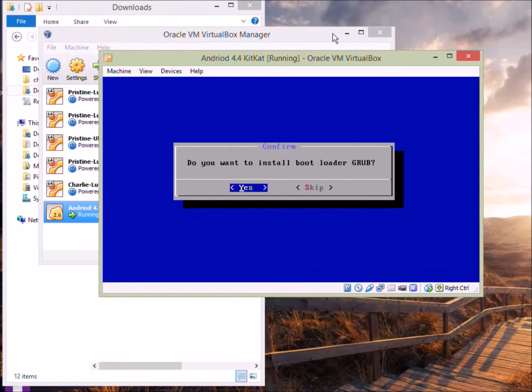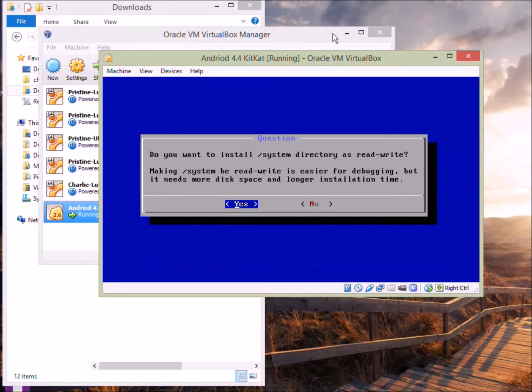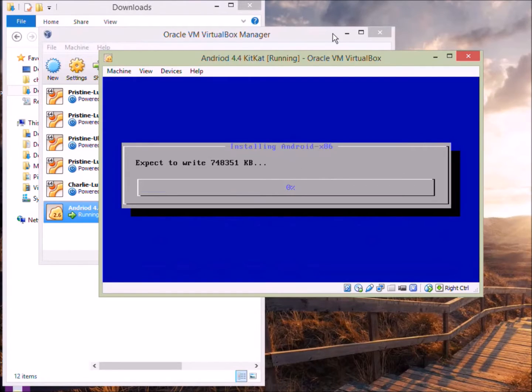And then, do you want to install the bootloader for Grub? And yes, we do. And do you want to install? Just keep saying yes to everything. And then it'll go through this process. And this takes a moment, but not fatefully long. Oh boy, did it used to take forever back on slower systems. But this goes a lot faster these days.